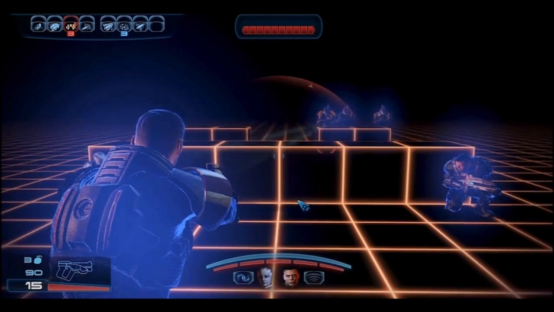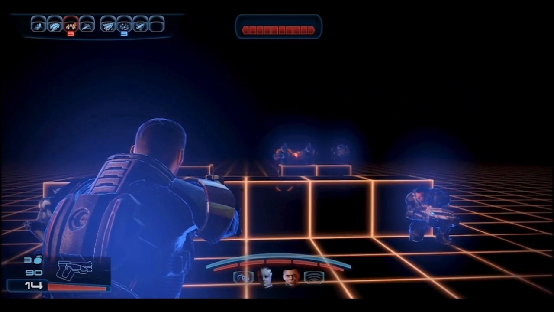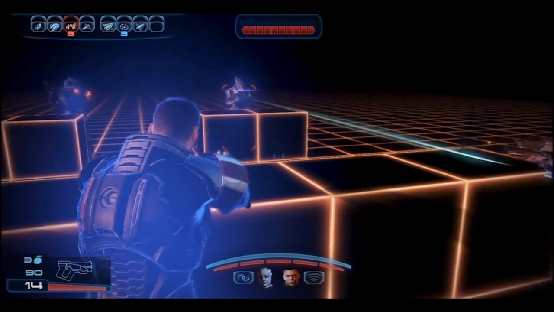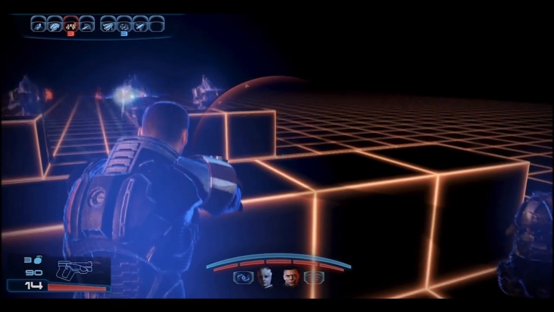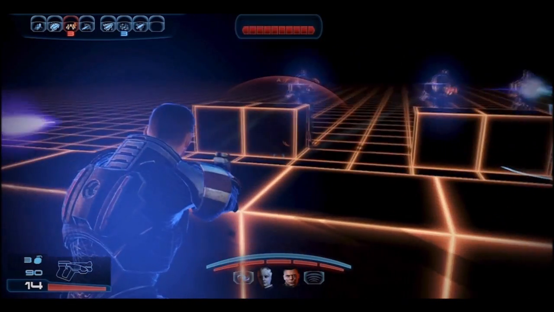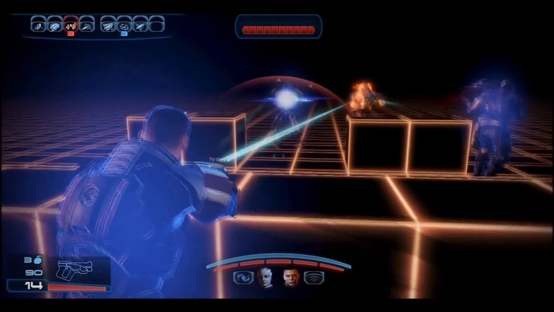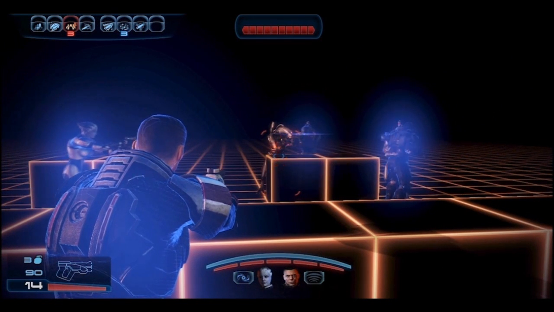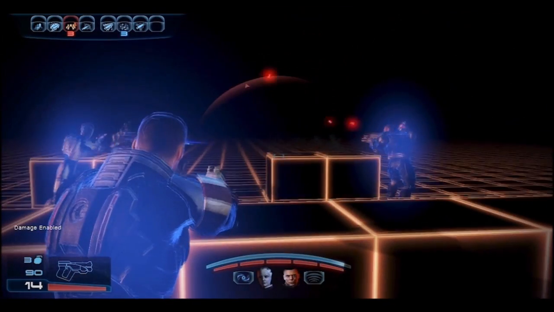Issue orders to your squad mates by using the following keystrokes. Press Q or E to order a squad mate to attack, move to cover, or take a position. To order a squad mate to attack with a power, press Q or E while targeting an enemy. Z issues an order to both squad mates to open fire on the targeted enemy. And pressing C rallies the team to your position.